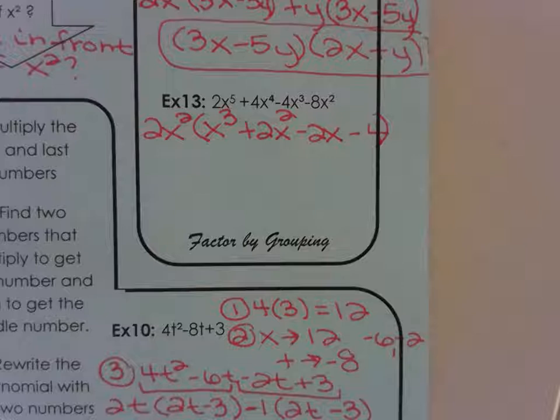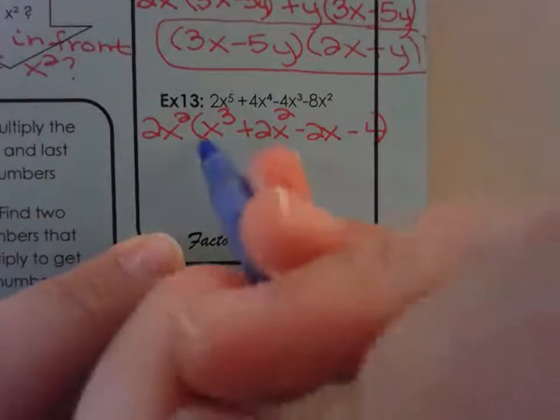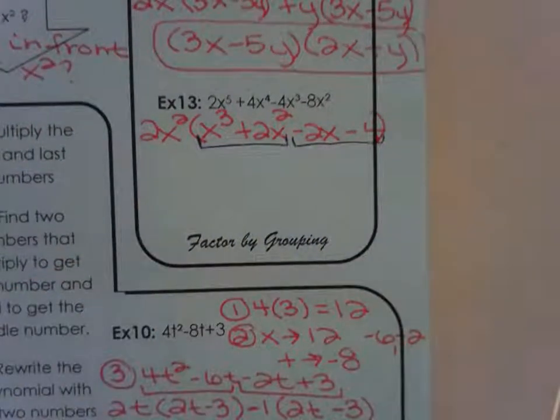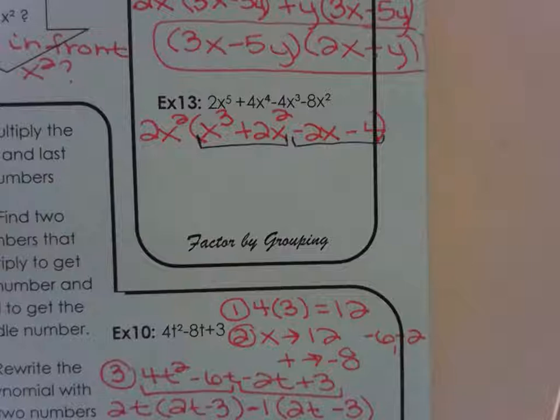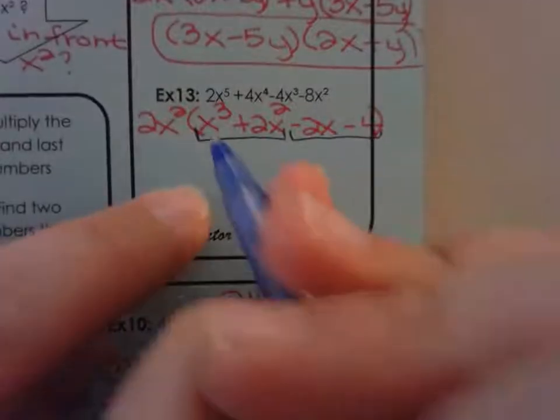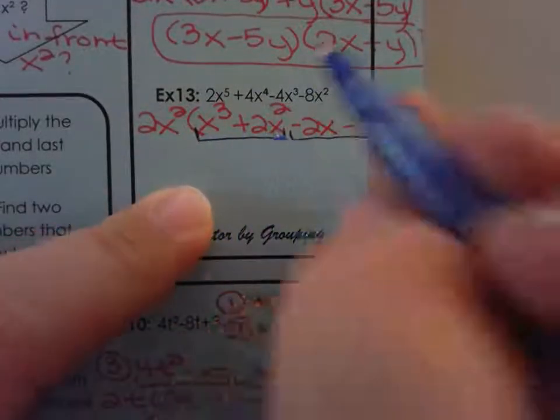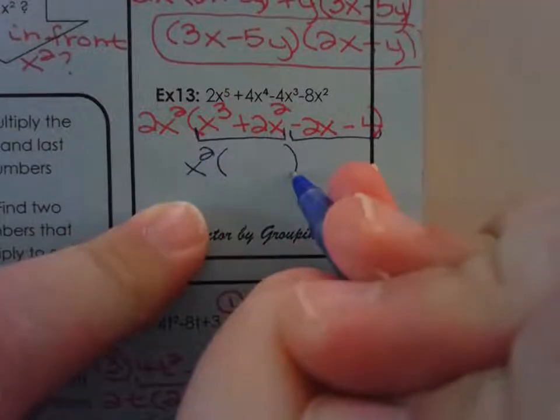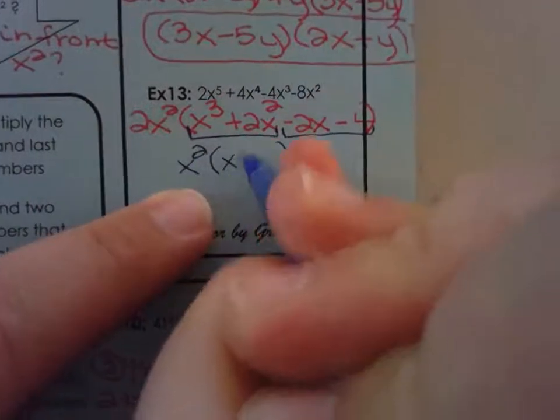Now, you have to look at what's left. Look at what is left, and let's see if I can factor by grouping, because I noticed I have 4 terms. I have 4 terms in the parentheses, so I'm going to leave the 2x squared till the end. I'll put it on at the end. x cubed and 2x squared, GCF? x squared. x squared, parenthesis x plus 2. I will have an x plus 2 left.